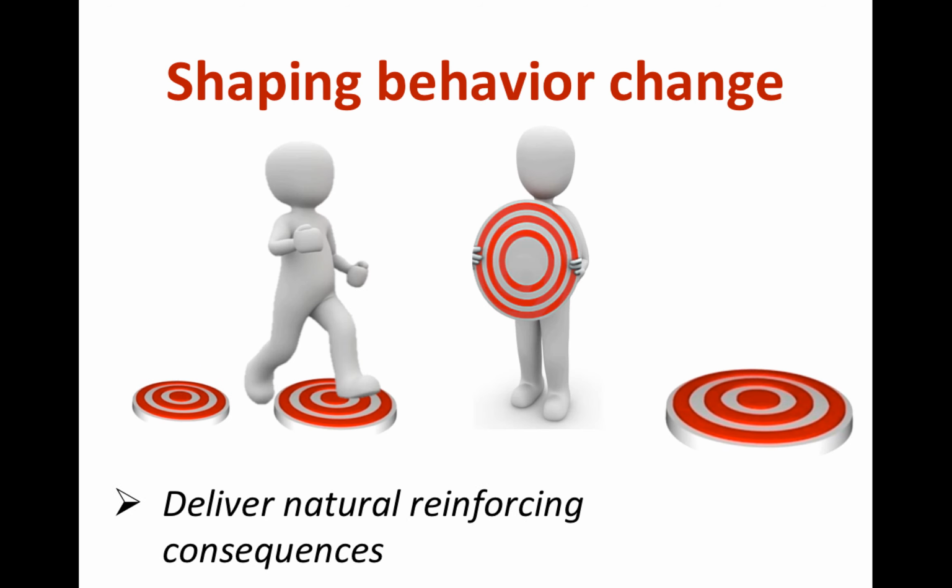Another thing we can do is deliver natural reinforcing consequences through the therapeutic relationship. This approach is particularly relevant when clients are learning social responses. For example, a client might learn to talk more about his feelings as a way of increasing intimacy in relationships. In that case, a therapist could communicate that he feels closer to the client when he discloses personal information, like feelings and thoughts. When using this approach, however, we need to ensure that the consequences delivered in the context of therapy correspond to what is likely to happen in the client's life, or else the responses learned in therapy won't improve the client's well-being outside this context.